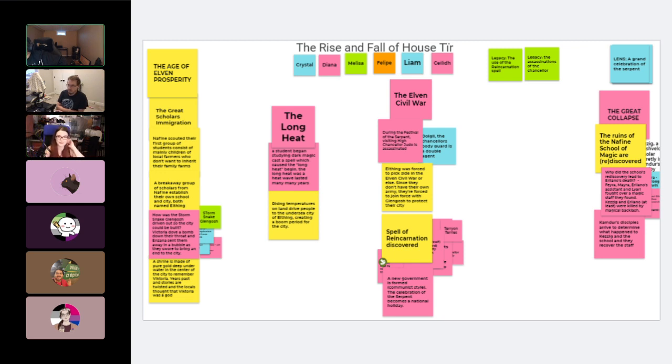What does House Tyr have to do with the underwater city? That's a good question. It looks like House Tyr was involved with the establishment of the magic school of Nefine, and it was people from the magic school of Nefine who established the city of Elsing. Do we know if the two universities were on good terms, or if they're rivals? We don't know.